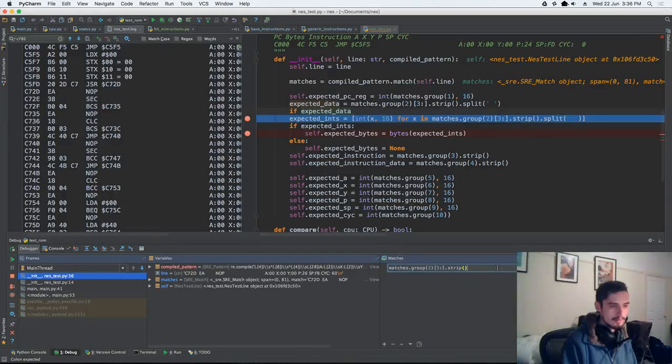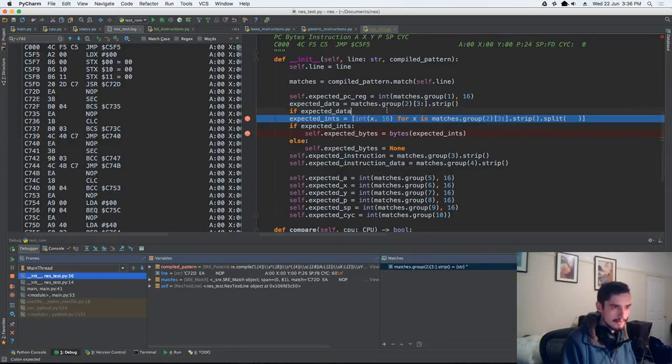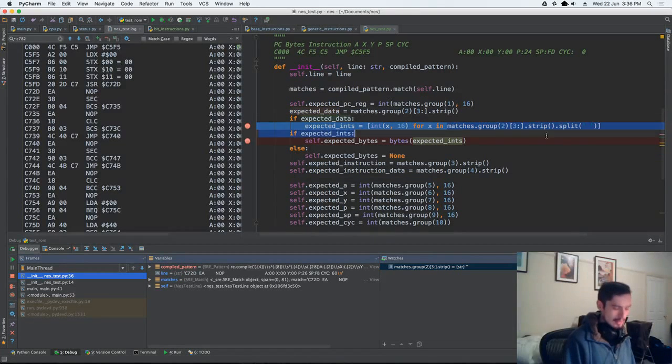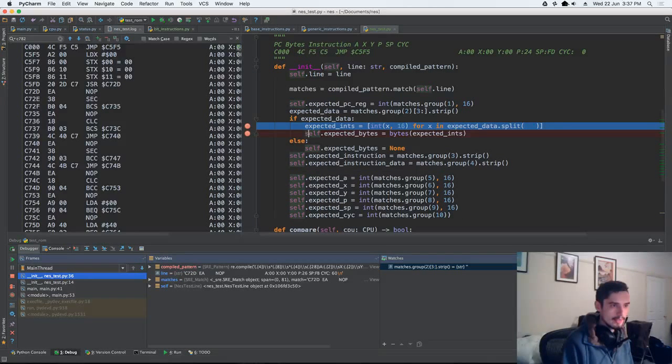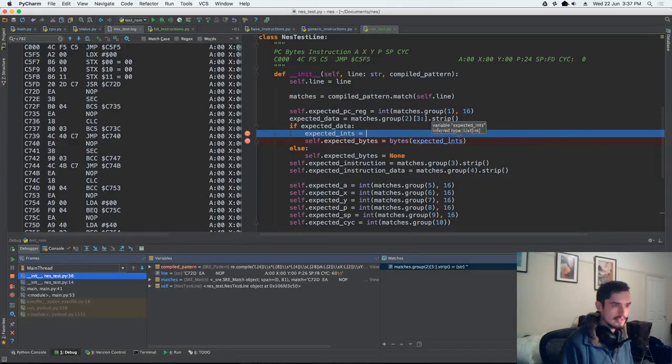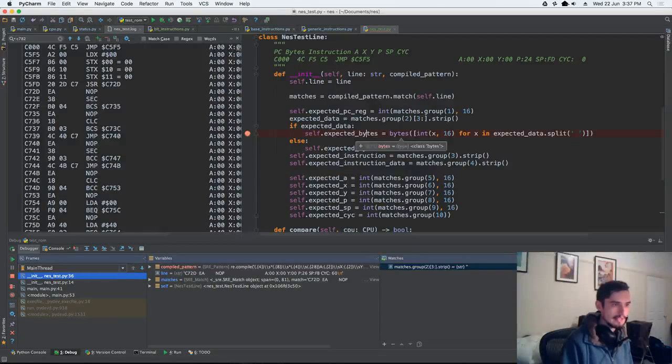Man, splitting on a 0 thing. Okay. So if we have expected data, then expected data dot split and equals bytes of that. Otherwise it equals none. Alright, surely now.